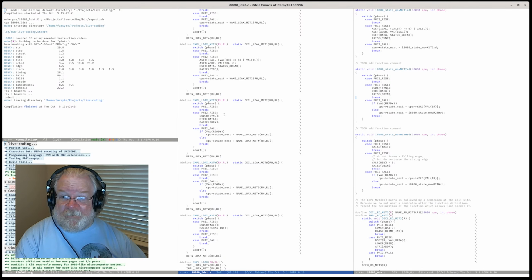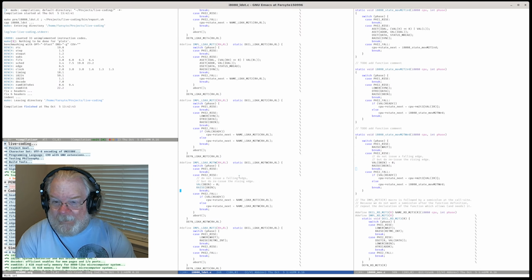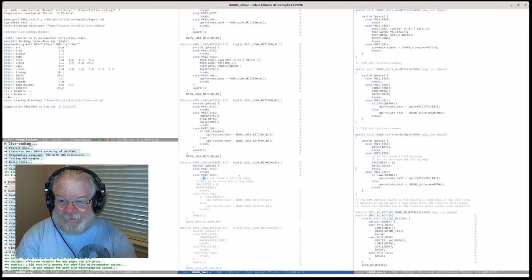So if somebody is doing something on the descending edge of sync, they will still see the status word on the data bus, which I believe is required by the timing diagram. And by the time DBIN is rising, we will have tri-stated the data bus, and we're ready to receive data. So M2TW, I'm going to copy that, including the comment. Do not use comment end of line inside macros, because it will comment to the end of the macro as the new lines are taken out.